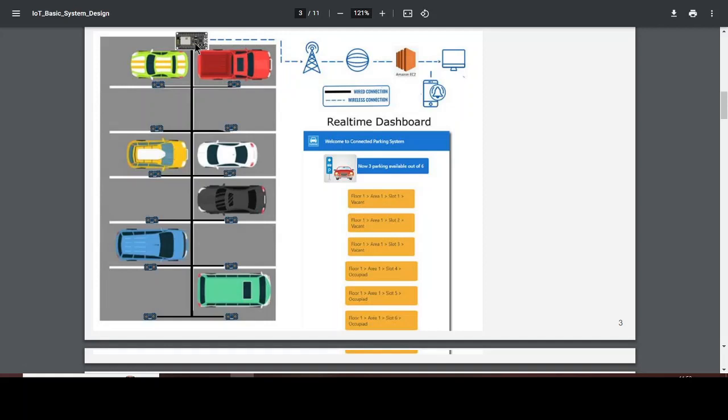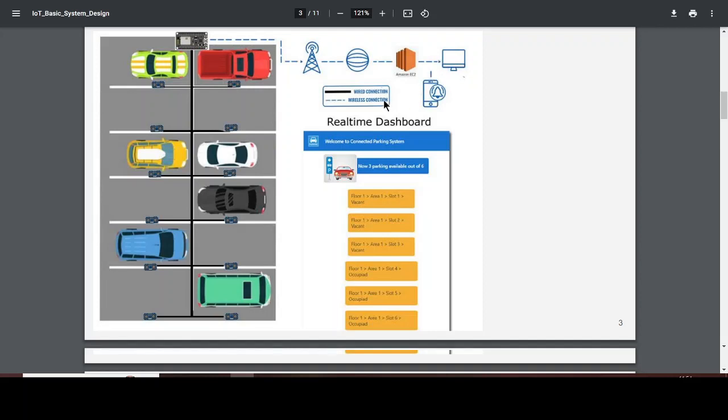ESP8266 NodeMCU, and that NodeMCU will connect to the internet via Wi-Fi, and from the internet the data will be directly pushed to an application hosted in the cloud. So here we have used the AWS Cloud. We are using AWS EC2 to host all our applications, backend application and front-end application. The front-end application is a web portal or mobile app. We can directly access the backend application or web application from this cloud service.